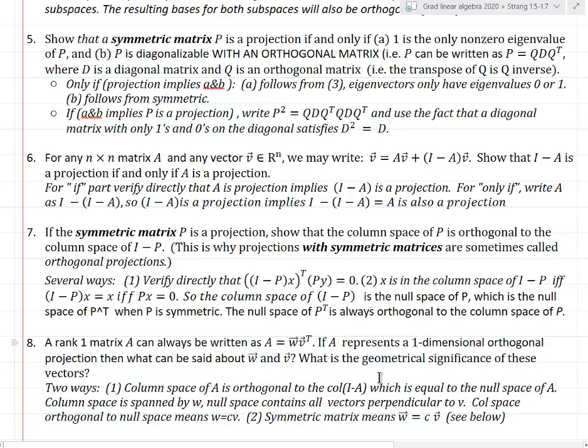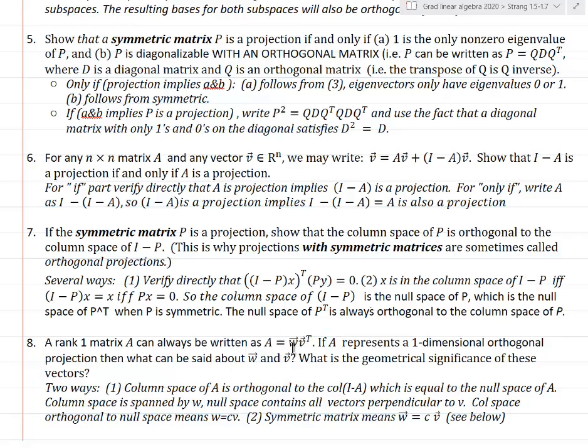Right. So what does that mean? That means that W is perpendicular to all vectors in the null space, and V is also perpendicular to all vectors in the null space. They're both perpendicular to all vectors in the null space. But what's the dimension of the null space? The dimension of the null space is n minus 1. There's only one dimension left. That means V and W must be in the same direction. All right. So V must be a multiple of W. Okay. And that's also going to give us symmetry.